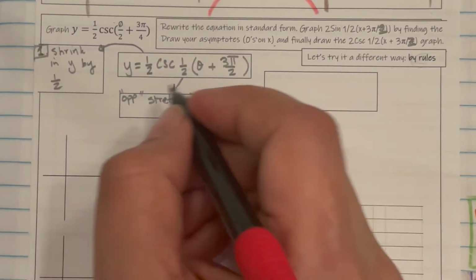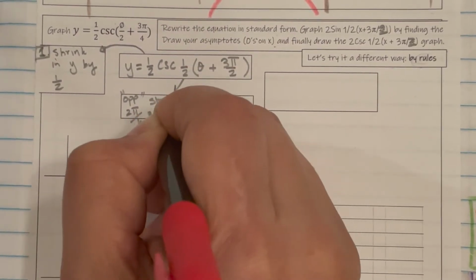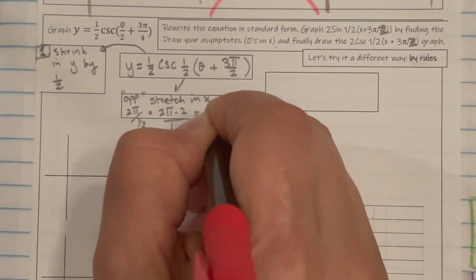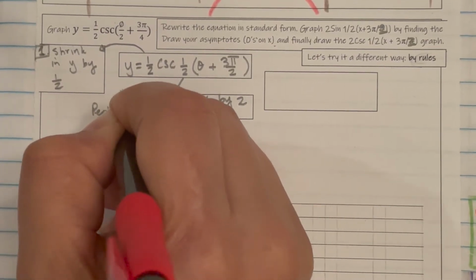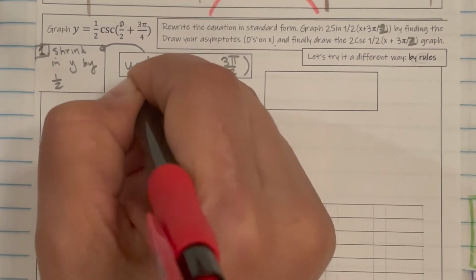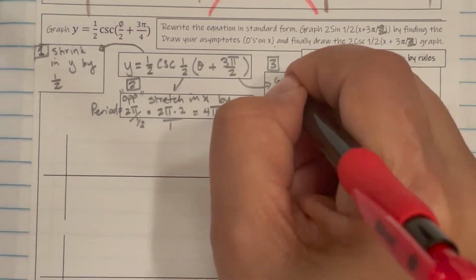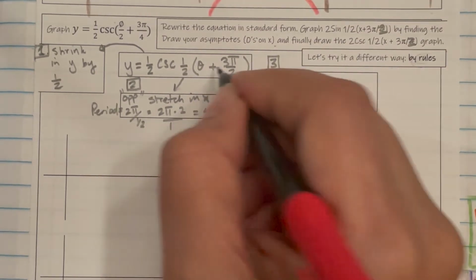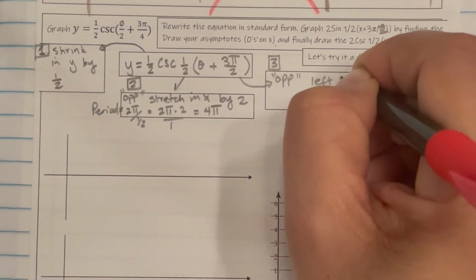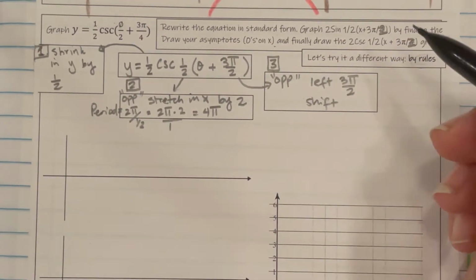Okay. Now you can calculate the period, just so that you don't have to think of it the opposite, which is 2 pi over b, which is a half. And when you simplify that, you're going to get 4 pi. So that makes sense, because 1 period is usually 2 pi, and now times it by 2, you get 4 pi. Okay, so you can think of that either way. The last one, what does that say? It's opposite of what you think. So you think it's going to go right, but really it's going left. 3 pi over 2 shift in the x direction.